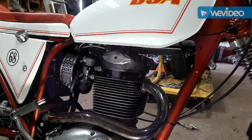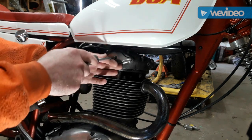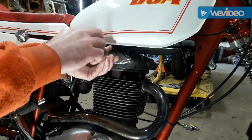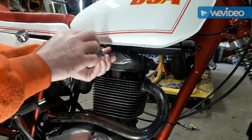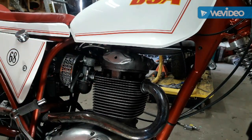Good morning. Today I'm going to attempt to fix a little oil leak I've been avoiding for 2 years just because I'm lazy. I have my push rod inspection cover. I remember checking it a couple years ago and setting the valve lash, and there was no gasket on it.